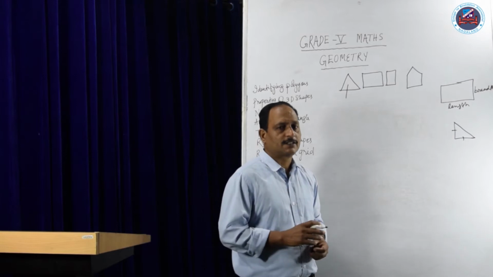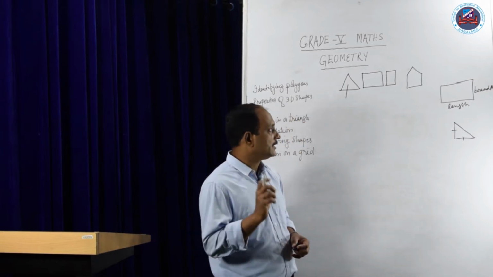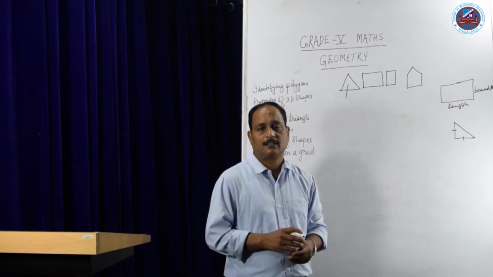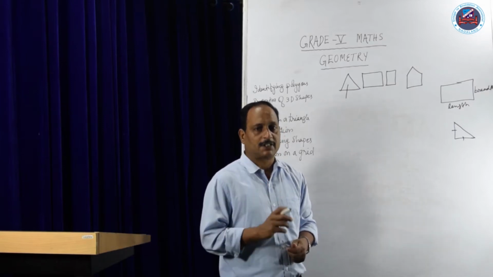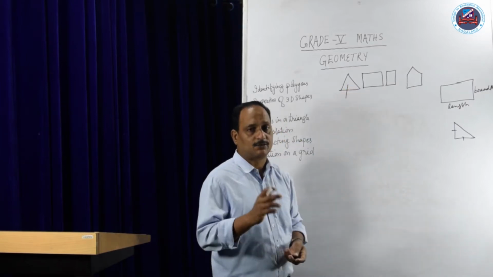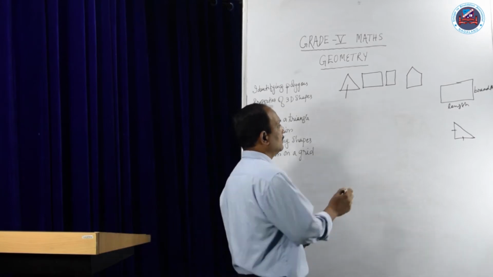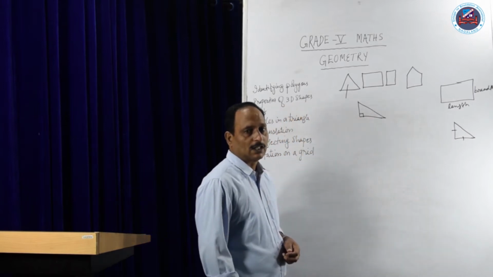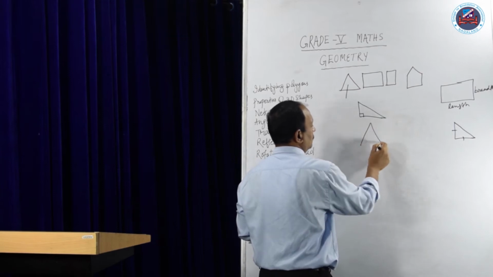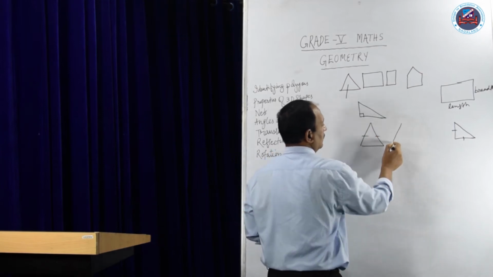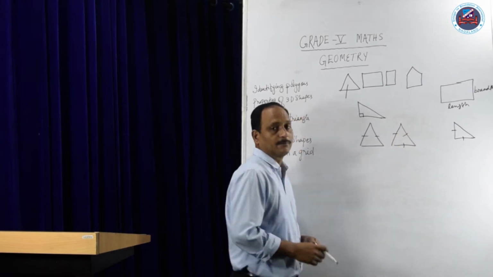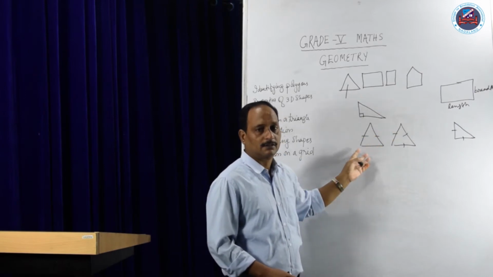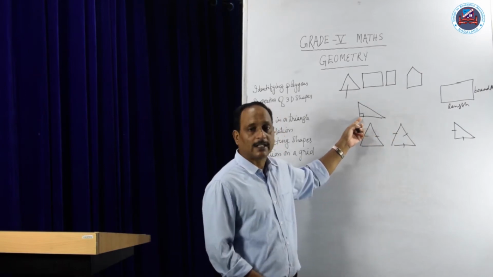Now, in these figures, we have to discuss right angle, parallel sides and specific names. Suppose three sides, as I told you, is called triangle. In triangle, there will be right angle triangle, where a right angle is there. Isosceles triangle, where two sides are the same. Equilateral triangle, where three sides are the same. So these shapes all fall under polygon. In a right angle triangle, only one right angle is there.